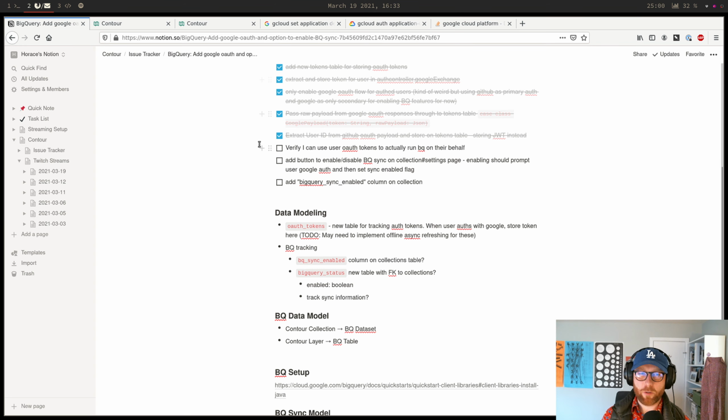Yeah, so that's a big thing. The whole point of doing the OAuth is so that people can log in and we can run the queries on their behalf, because with BigQuery, one of the things is you get like a terabyte of free querying a month or something like that, and so it's nice for people to come in and just run some queries, and a lot of it they don't even have to pay for.